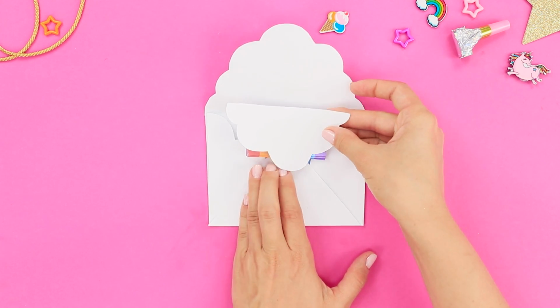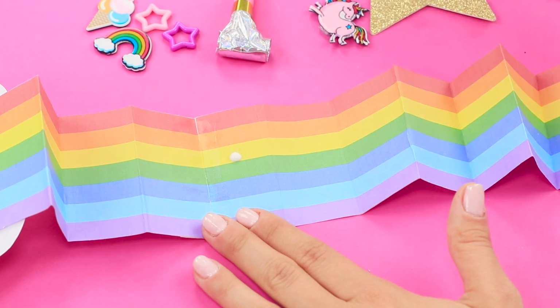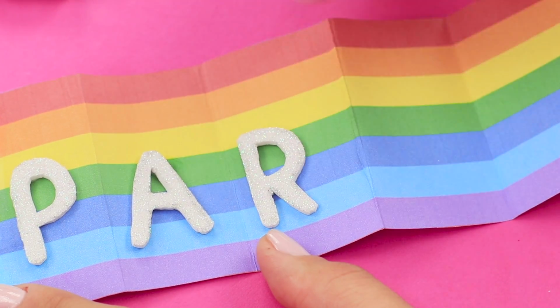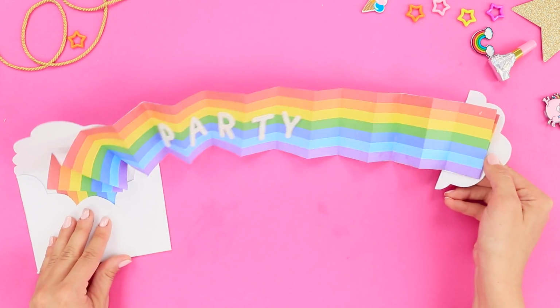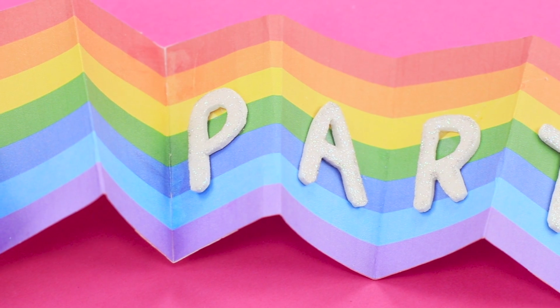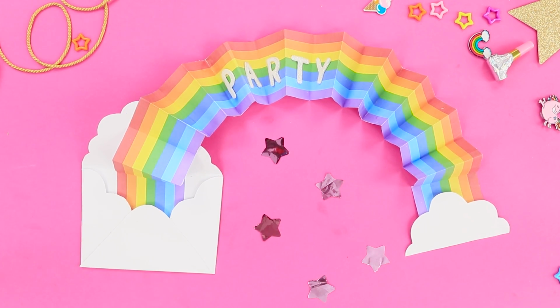Hide the rainbow with a cloud made out of paper. Use Elmer's glue to attach foam paper letters. Party time! Our party's unicorn control is very strict. You can only get in if you have this rainbow invitation. I wish I could get a card like this.